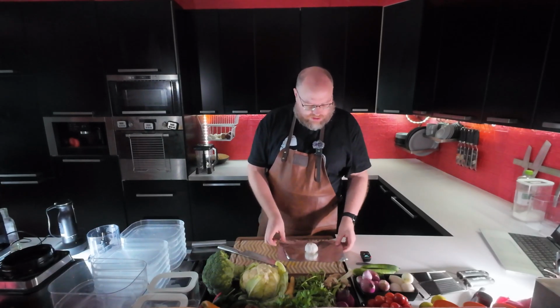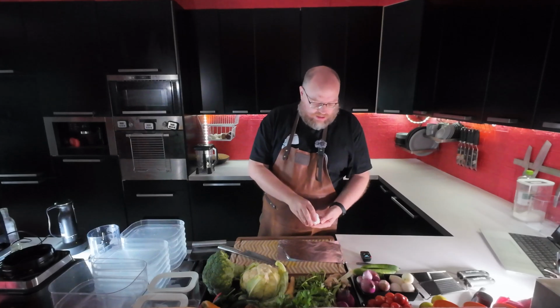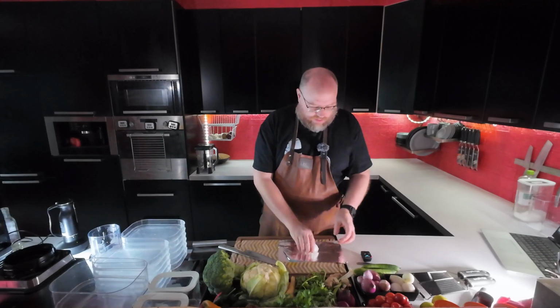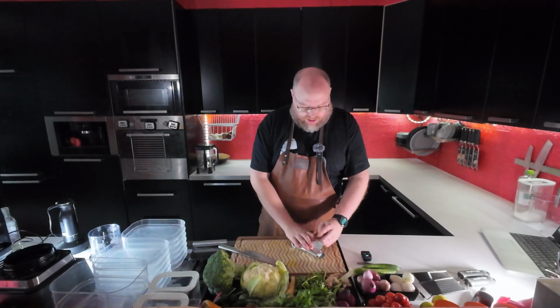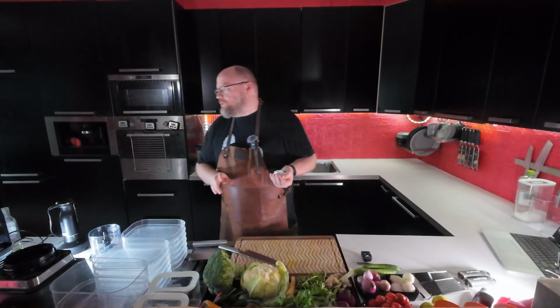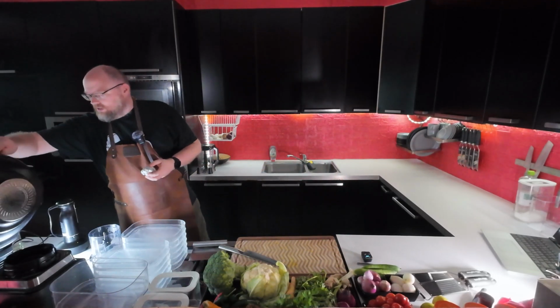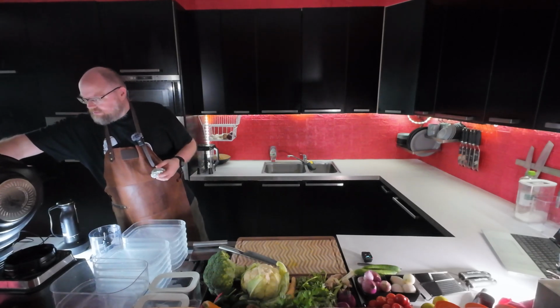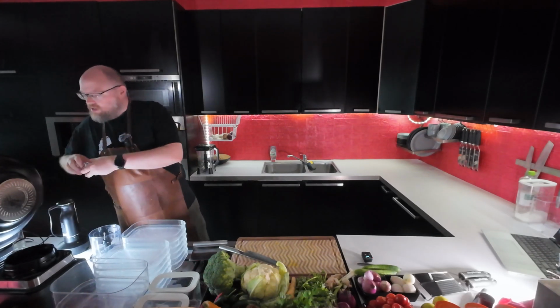For the roasted salsa, I'm just going to wrap this head of garlic and I just cut it across that way so when it comes time to squeeze everything out, it comes out easily. And it's in foil so it doesn't burn. So that can go in my Ninja Foodi. First I'll put some oil in. So that can go in.